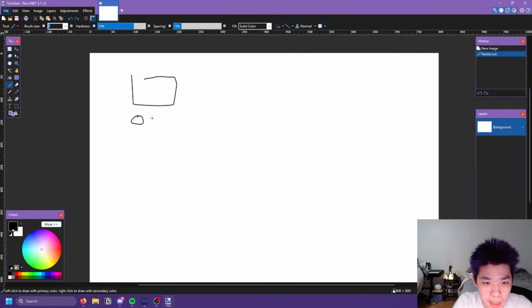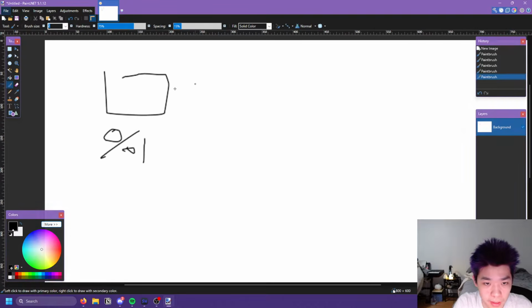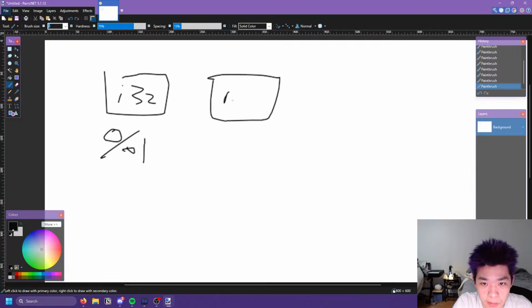Okay, so let's say we have a box, reg 1, and this is type I32. We have another box here, this is type pointer, and this is reg 2.